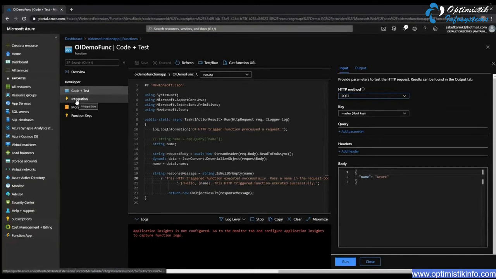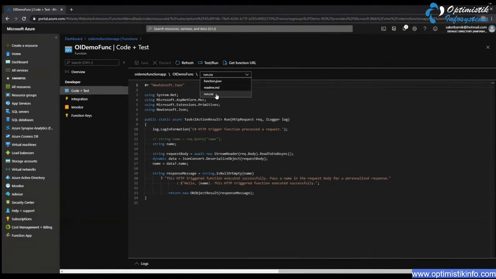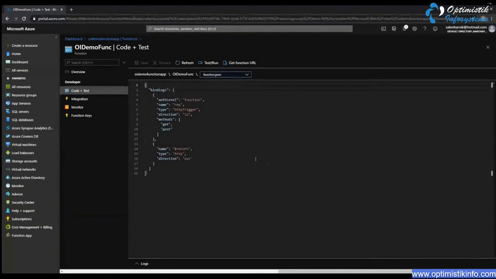For that, I have a drop down directly for looking at the code which is there in the different code files. So run.csx contains this code which is visible right now. I'll select function.json. That allows me to see some configuration regarding this function. Now here you can see there is a section called bindings. Under bindings, I have auth level function, which we said earlier, so that it requires the security key. The name of the parameter that represents my request is req, and that's what I'm able to use to read from the body or read from the query string.